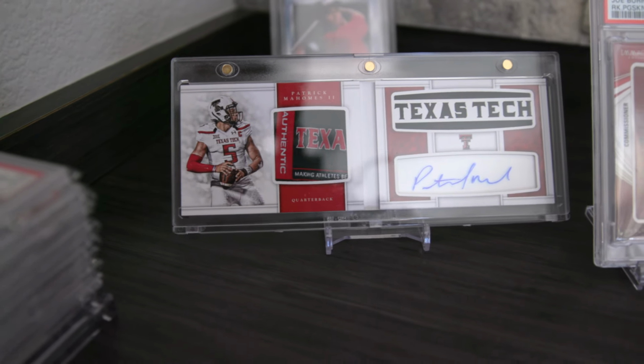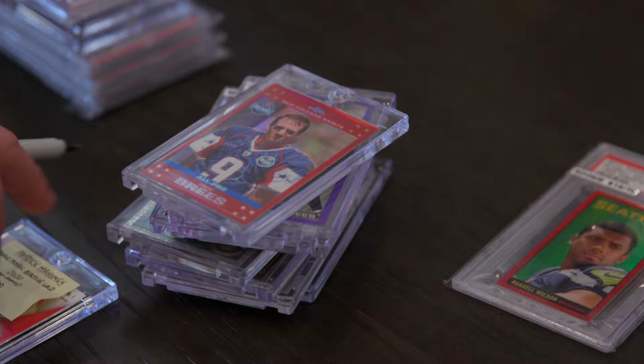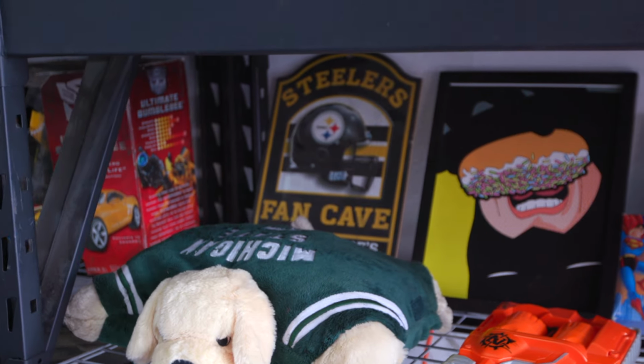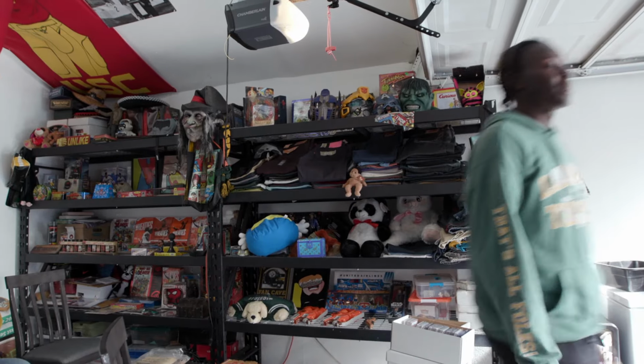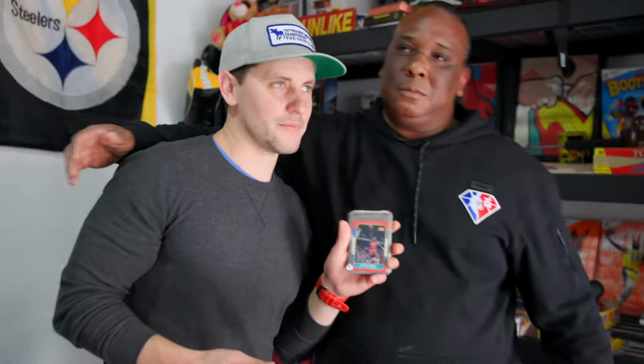We saw all ends of the spectrum on this trip. From Rob, who knew exactly what he wanted to accomplish with his collecting, to Dexter, who caught the hobby bug through some incredible storage unit buys. At Rob's, we walked away with some beautiful football cards, but we couldn't quite navigate the economics with Dexter. We wanted to negotiate on a few key cards, but ultimately, he wanted to sell everything in his garage. The reality is some of these larger transactions require just the right buyer at just the right time. I'm confident there's a collector out there who's going to get the pleasure of closing a deal with Dexter. Keep chasing.